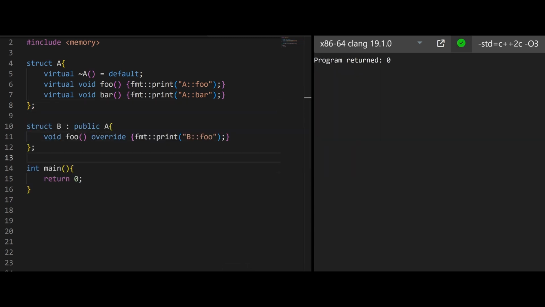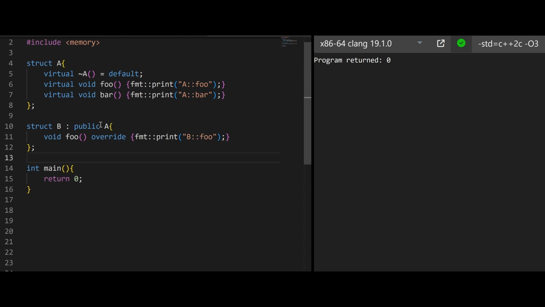So what is exactly CRTP? In simple terms, it's a way to create compile-time polymorphism. But why? For that, we need to understand how dynamic or runtime polymorphism works. And therefore, I already presented these two classes that have dynamic polymorphism, because class A is our base class and class B is inheriting from class A, and that means we have dynamic polymorphism.